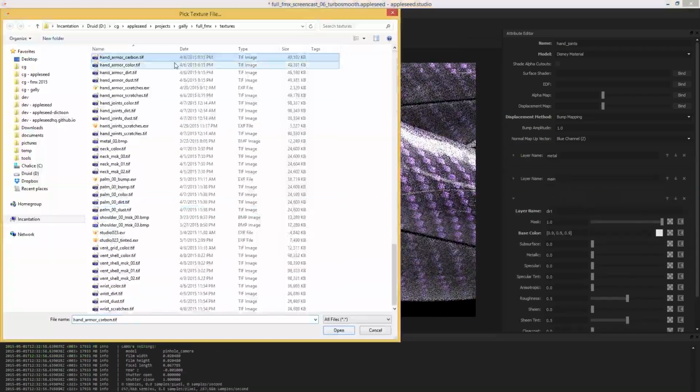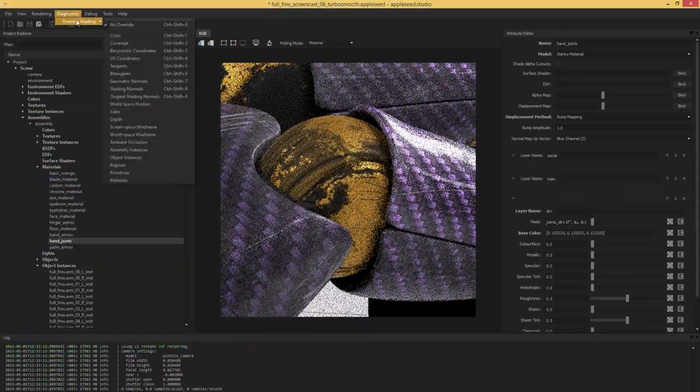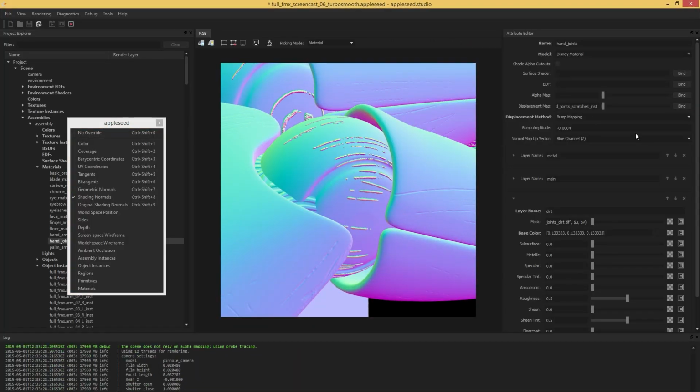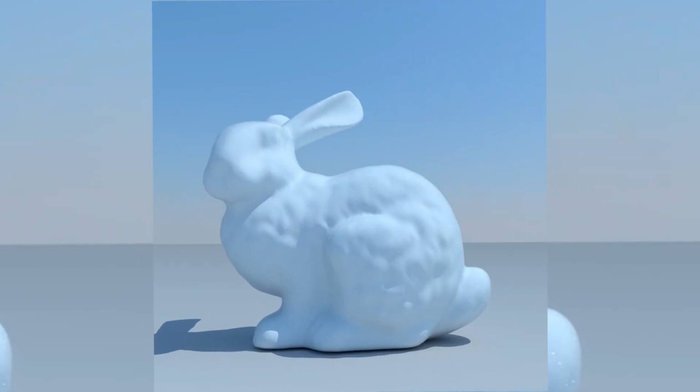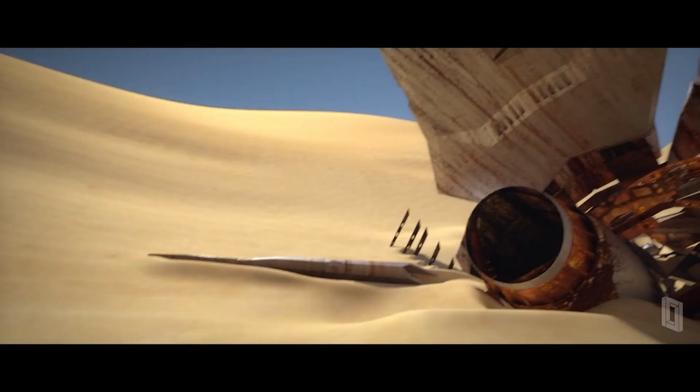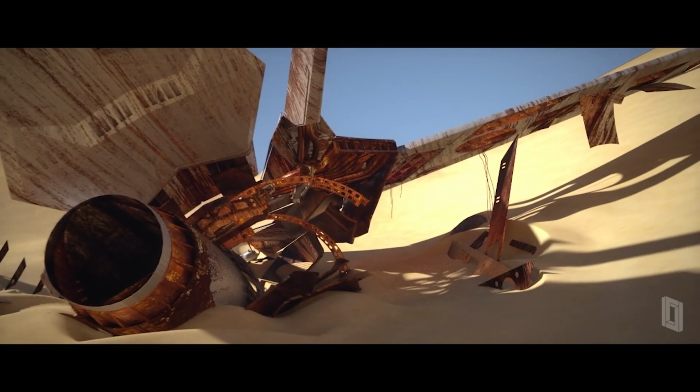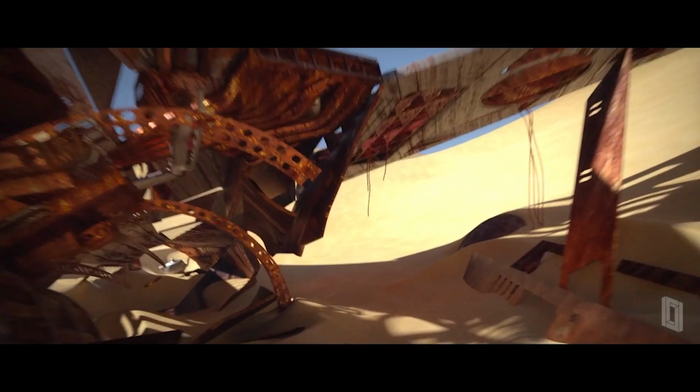On the other hand, Appleseed also supports fully programmable shading via the Open Shading Language, which is the standard in shading in the industry, as well as state-of-the-art ray traced subsurface scattering, motion blur, and many other features that can make it a strong render engine in the arsenal of any 3D artist.